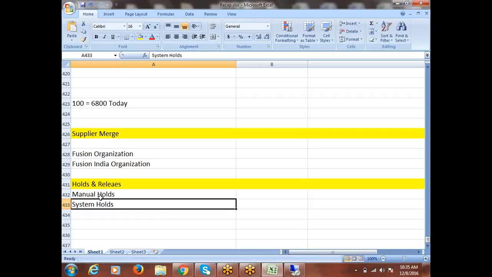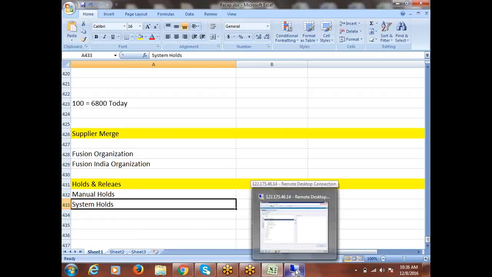Now, with what reason we place the holds and with what reason we release the holds, you can define as per your requirement. All reasons you can create as hold reasons, hold names. And what reasons you may release the hold. I placed one hold, there should be some reason, right? I'm releasing, there should be a reason. These two we can create in the system and we will be testing by creating an invoice.